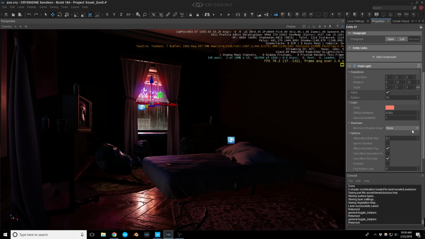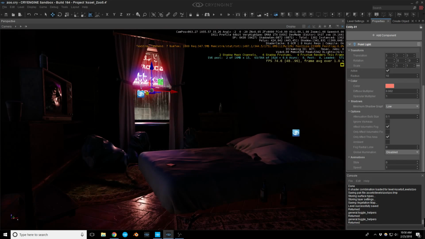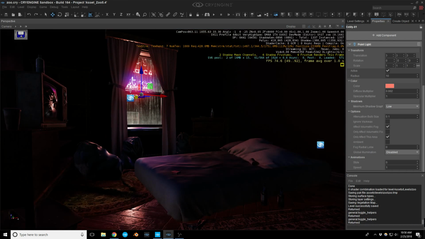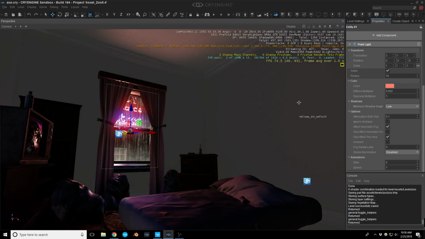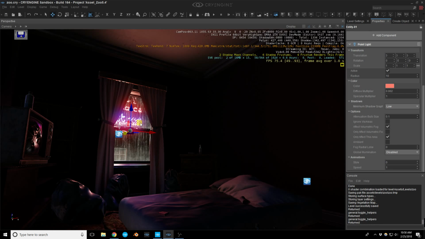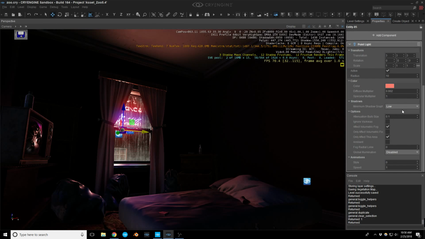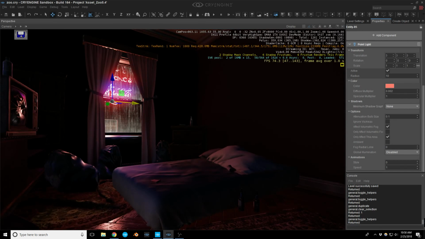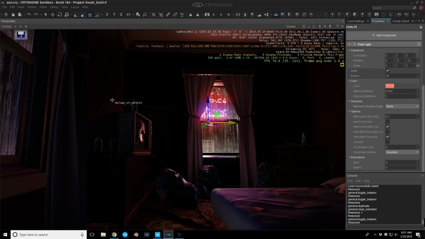So we have our point light. If we turn it on low, one thing you'll notice right off the bat is that we don't have the light on this wall anymore. So what I like to do is duplicate this light and have it not cast shadows, so that we get this light on the side walls here.